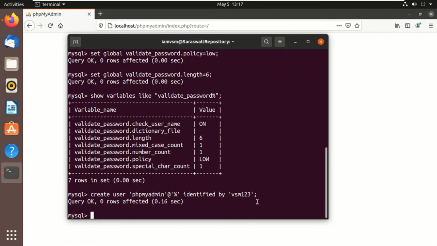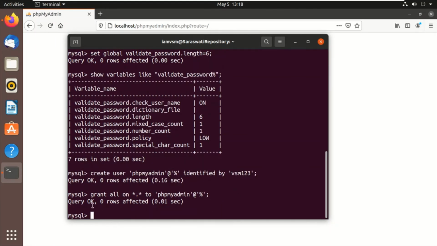So we will be granting all privileges to this user. Grant all on all databases *.* to the username phpMyAdmin @ '%'.